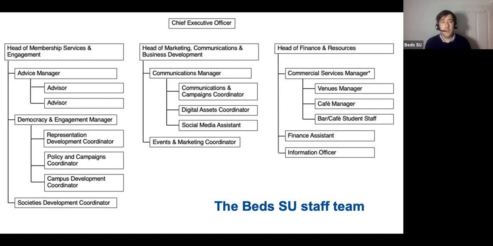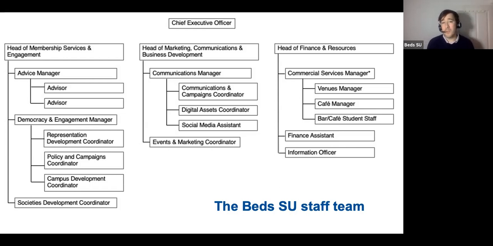We have three main departments. First of all, on the left side here, you'll see we have the membership services and engagement department. We employ advisors who work in our advice team. We employ staff in our democracy and engagement team, our student voice team, and they work with students to develop ideas into change proposals for things they want to change within the university. We employ somebody to visit campuses and consult with students, get their feedback, and try and develop students' activity outside Luton and Bedford. And we also have someone working one-to-one with our course reps, so that course reps can feel supported. We see that they're elected and things like that.